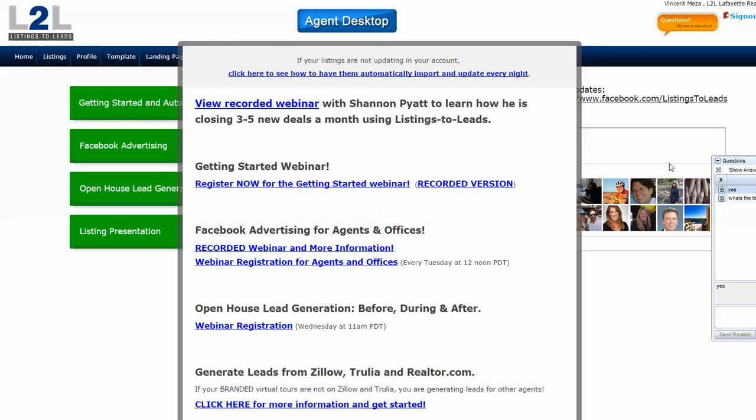You're going to do this in four sections. We're going to talk about the profile and the template. That's going to be the first 30 minutes, because that's really setup. Then we're going to talk about our core tools for marketing listings. In the last few minutes, we'll talk about Facebook and seller lead generation, how to get listings.